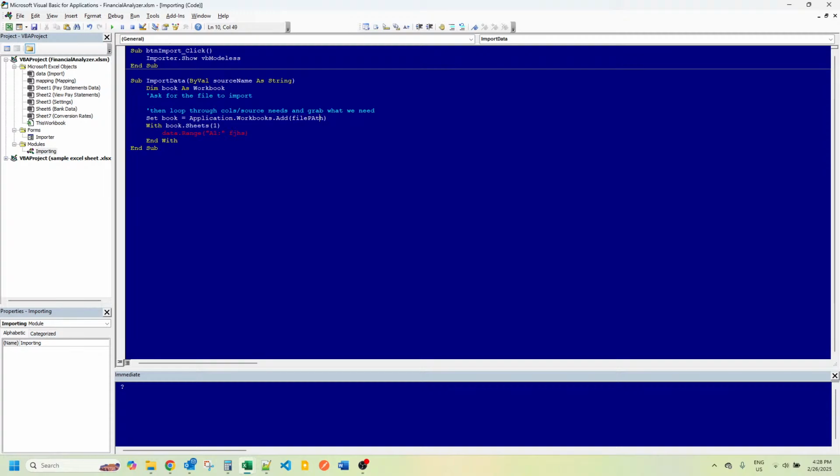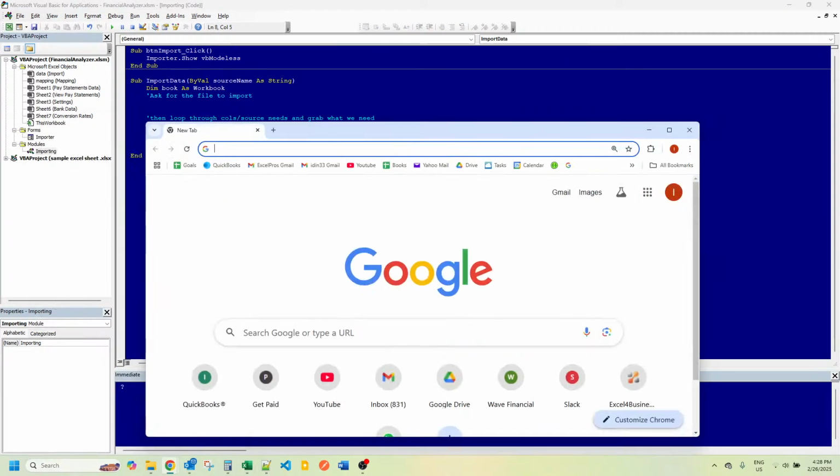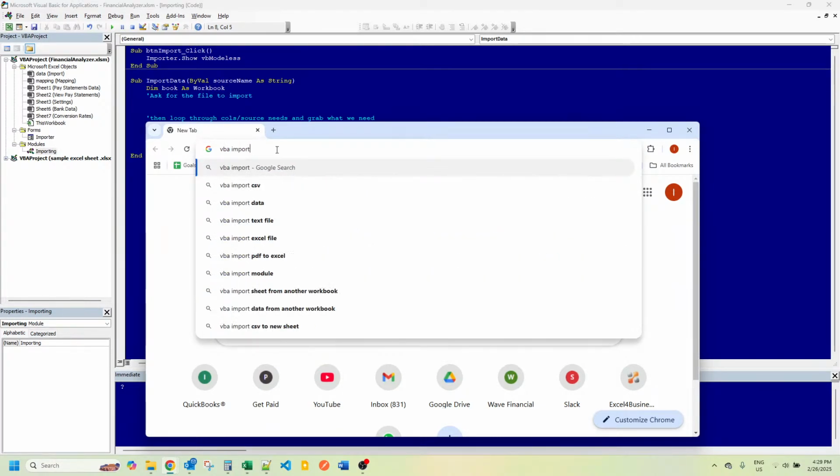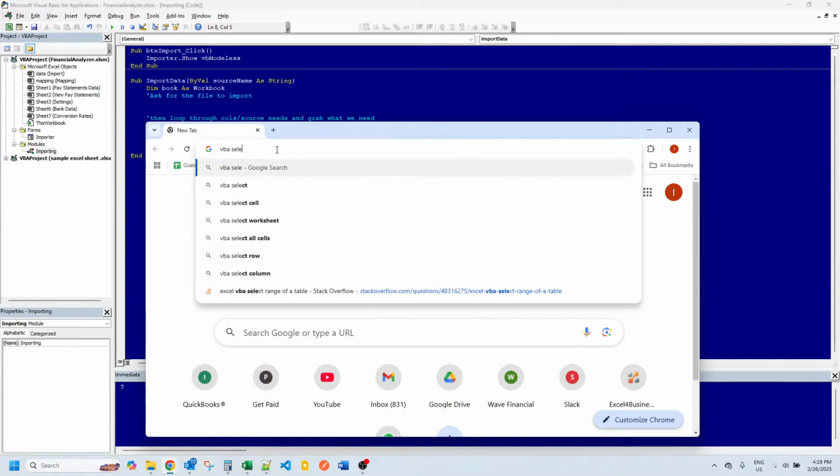I'm kind of worried when the first letter is in lowercase, but anyway, let's call it file path. And even though I don't want to do this, I'll tell you, this is how live coding is done, man. We get the code from somewhere else. So let's think about this. VBA import, not import, file select dialog.